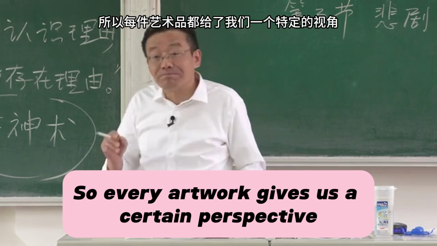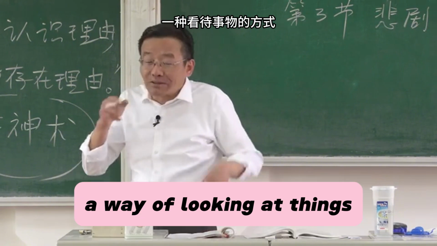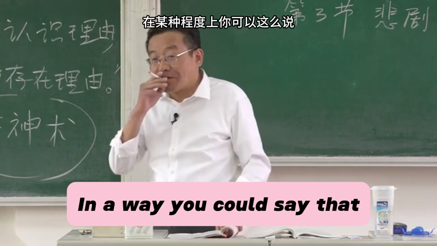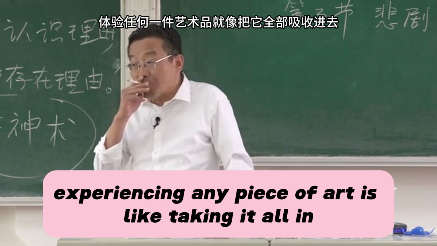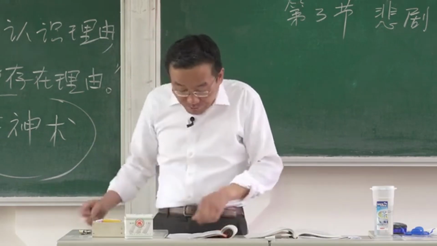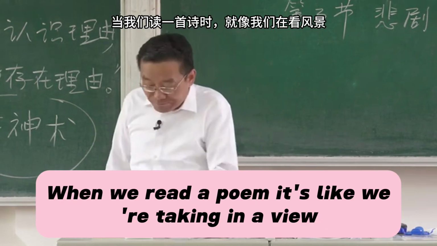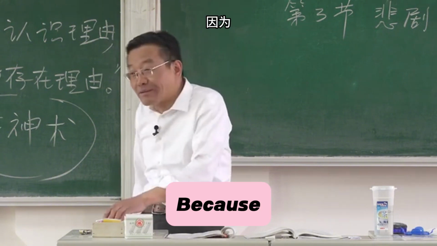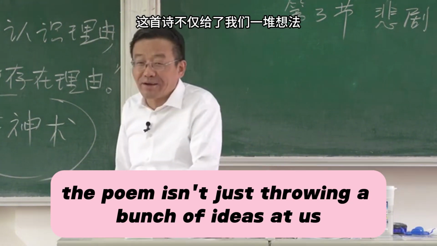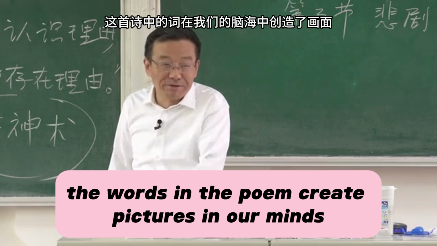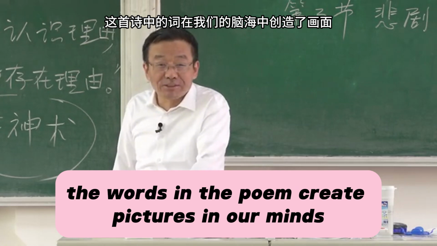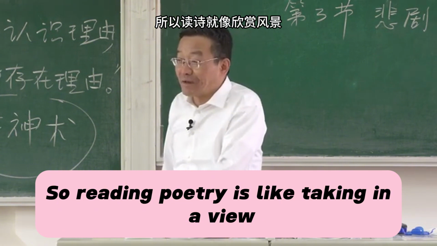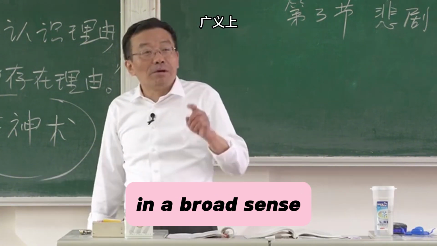So, every artwork gives us a certain perspective, a way of looking at things. In a way, you could say that experiencing any piece of art is like taking it all in. When we read a poem, it's like we're taking in a view. Why? Because the poem isn't just throwing a bunch of ideas at us, the words in the poem create pictures in our minds. So, reading poetry is like taking in a view in a broad sense.